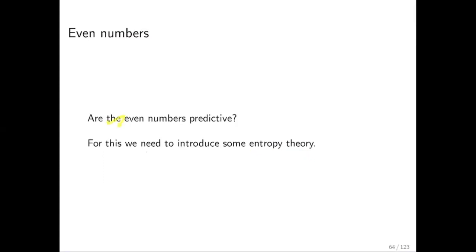The fact that even integers are predictive uses critically the idea that these processes are finite valued. If you're infinite valued, for example, you can construct Gaussian processes which are deterministic. Remember that all my definitions were of finite valued things. You can construct Gaussian processes which are deterministic, but the even integers cannot predict. So you need to pass through something non-trivial, and that non-trivial thing is entropy theory.